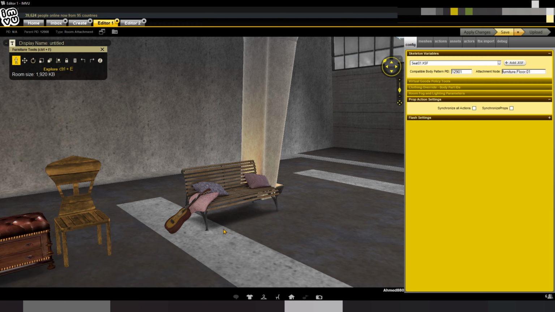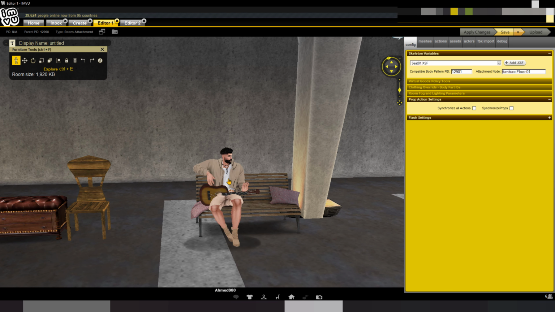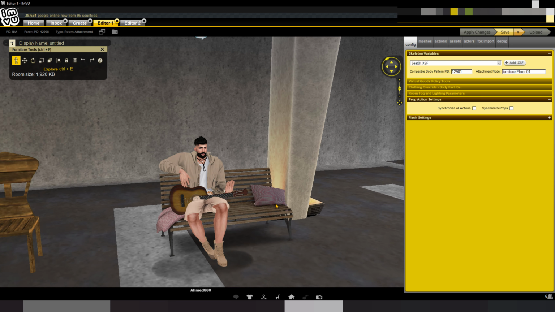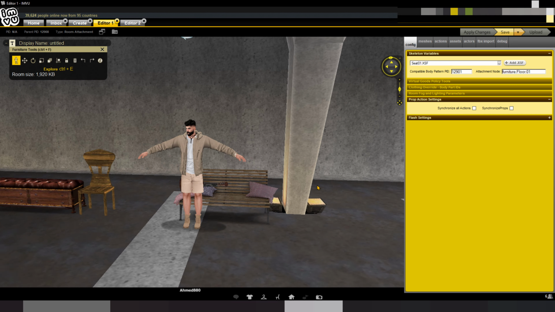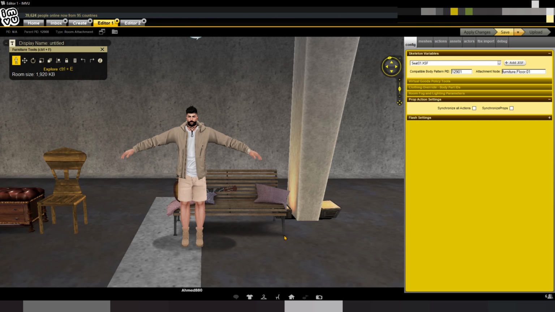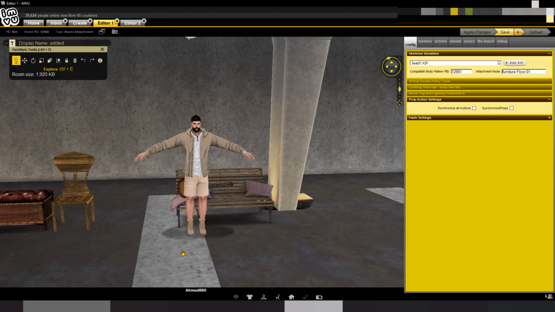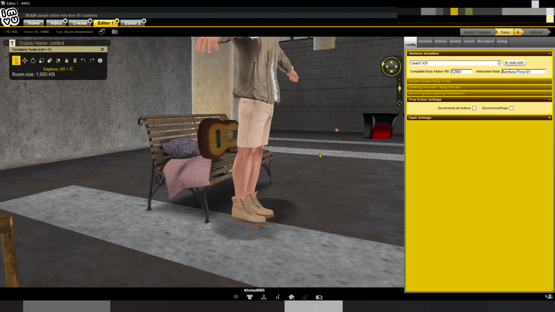The other thing is animated furniture. This is a furniture piece that was gifted to me by IMVU. But let me show you guys what happened here if I let it go. See, it finished the animation playing and it did not loop. It just snaps back to that T pose, and you even see the guitar itself start to glitch. You can see it.